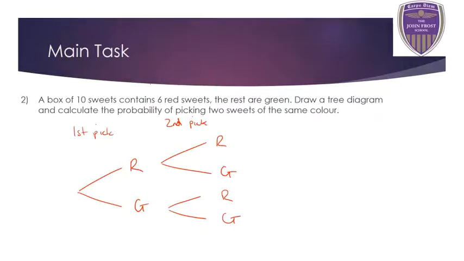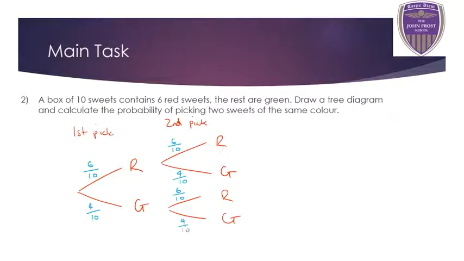So there are 10 sweets and 6 of them are red. So again, we don't just write 6 on the red part, do we? We write 6 out of 10. Then it says the rest are green, so it doesn't actually tell you the number of green, but it's easy to figure out, isn't it? If there's 10 in total and 6 of them are red, then the rest that are green must be 4, because they've got to add up to 10, haven't they? So same on all of these as well.